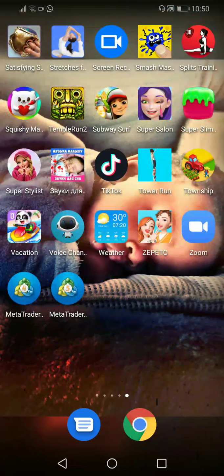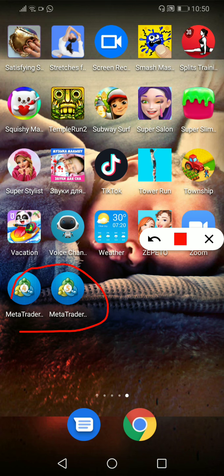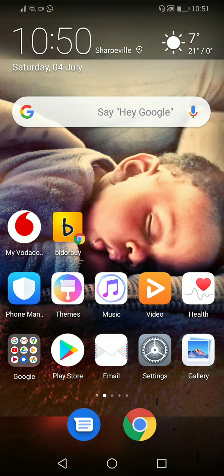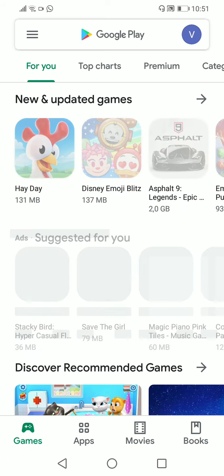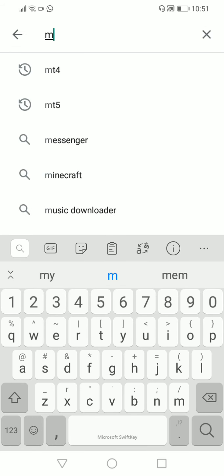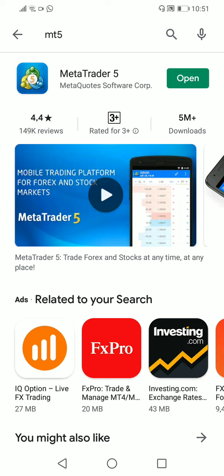I already downloaded MT4 and MT5, so it's fine. We can do this. Let's just go back. You see, you're gonna use Play Store, then Google MT4 and MT5, and just download it, and then you see it's already installed.